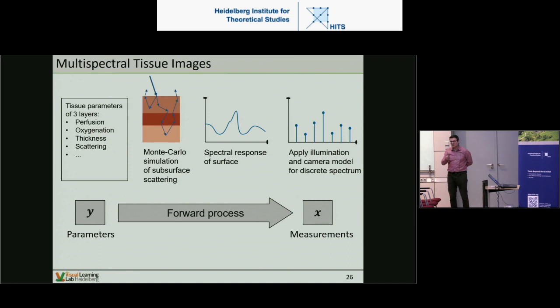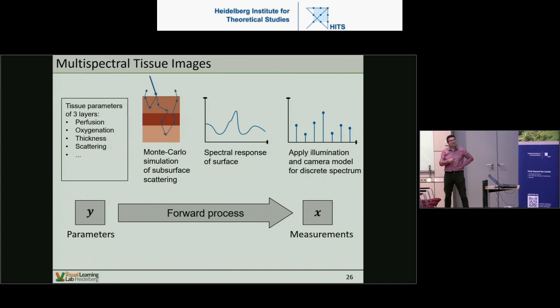Okay, so with the medical team, what we've been doing is we do simulations of tissue. So you simulate tissue of different perfusion and different thickness and scattering. And they have, for instance, 3 different layers of skin tissue. Then when they're simulated, when there's light, so it's an active illumination, light comes in here and scatters back. Now from the spectral response of the surface, you take certain measurements at some positions here. Okay, and this is basically what we get.